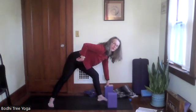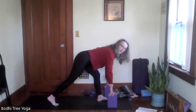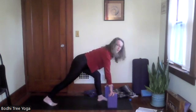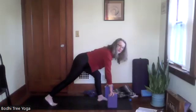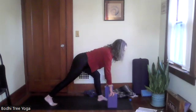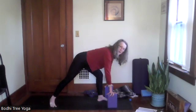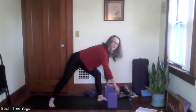And now sense as you turn, rotate back into lunge, turn your whole leg to the ball of the foot. And then stay here and pull the heel a little forward and press the back heel back. So we're just, again, hinging at the toes. And let's do that one more time. So turn the right foot down and heel drops, rotate the right thigh to the right, and then open up into warrior two again. So just feeling again, really nice, everybody.